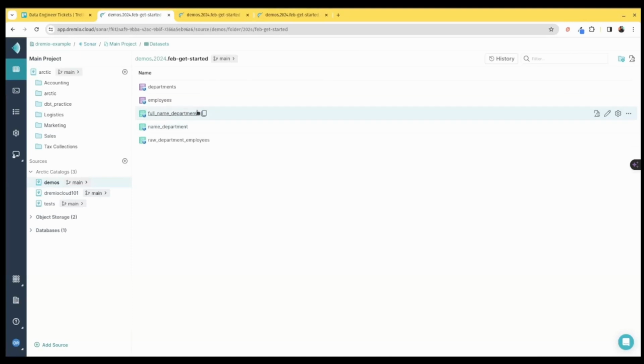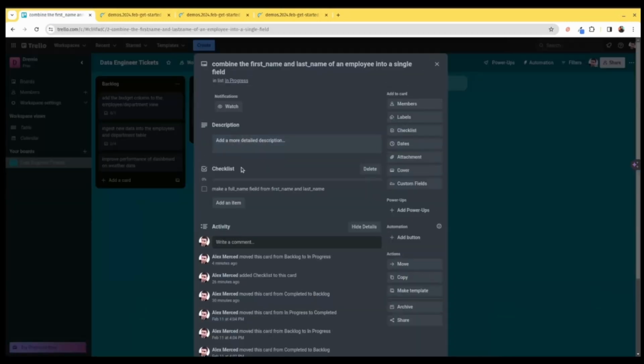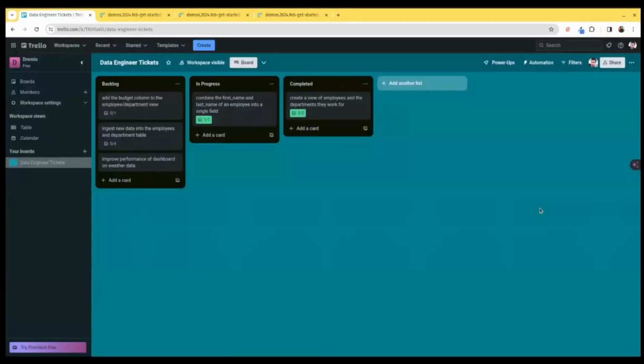So yay, I have fixed it. Okay, so there we go. I have made a full name field, and again, this time the data engineer didn't have to do it. That's the beauty of the self-service aspect of Dremio, where a lot of times the data analyst or data scientist will be able to handle many of these requests themselves with the data that you've given them access to, instead of constantly having to wait weeks sometimes for data requests to the data engineer, who already has a huge backlog of requests coming in.